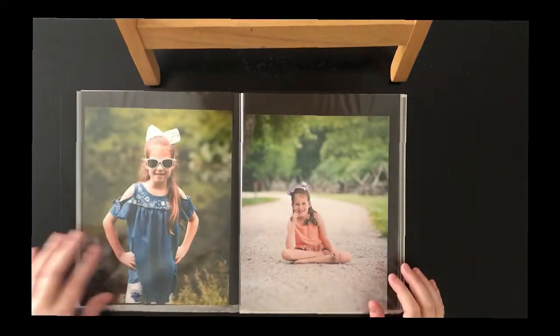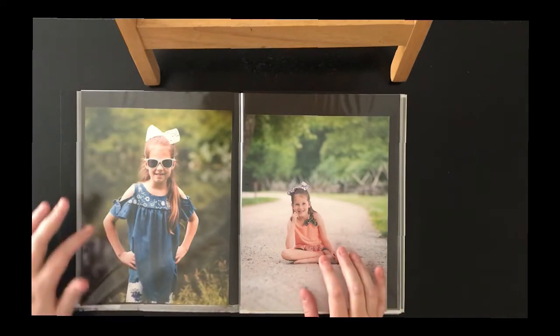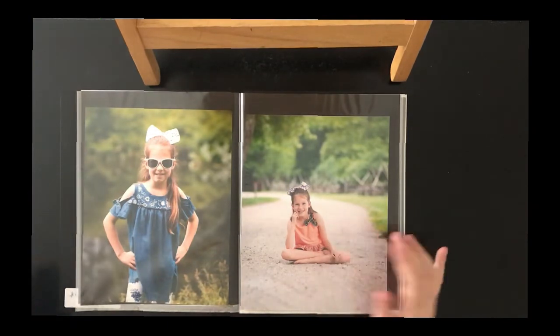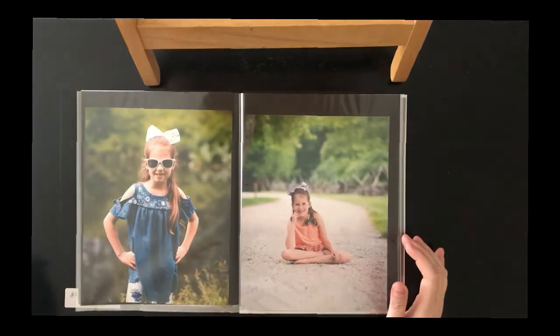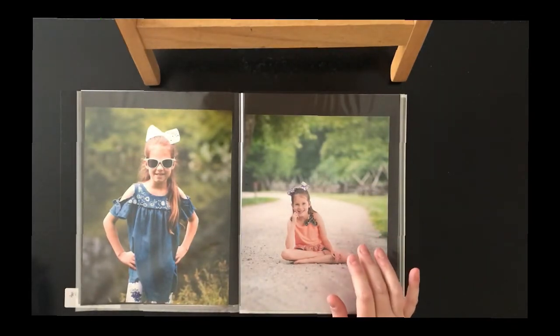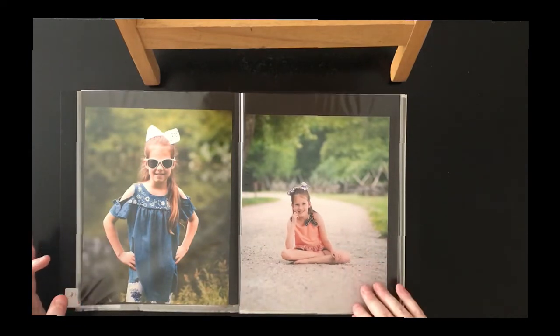This one is a half body shot and she's centered in it — she's got her teeth showing. This is a little bit of her fake smile but kind of natural, so I went ahead with it. And this one here is just her chilling out — it's sort of a half body shot as well, even though you see her legs. It's still easy on the eyes when you're flipping the pages.